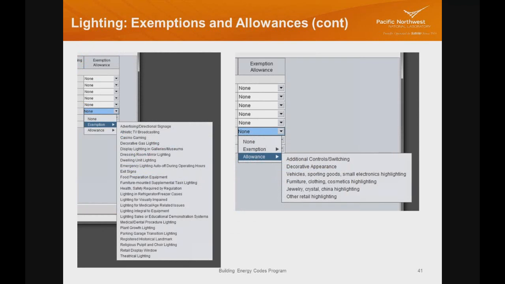I'm going to show a slide now that shows you what the general listing of these two types of allowances and exemptions are. The leftmost list gives you a set of exemptions to choose from, and the rightmost one shows you what types of allowances are available. These are code dependent, so not all of these may appear in every code.